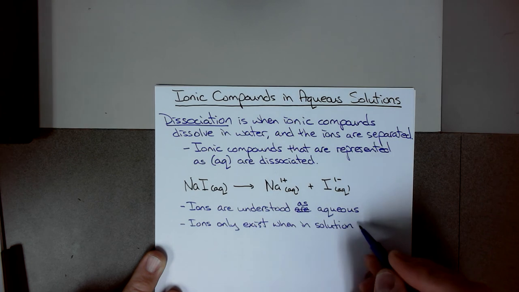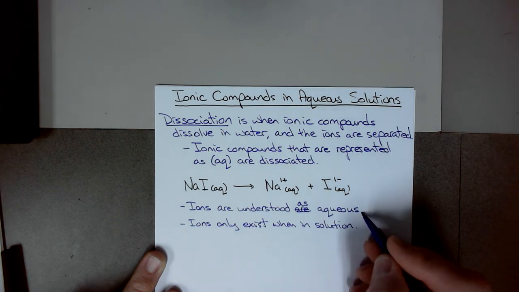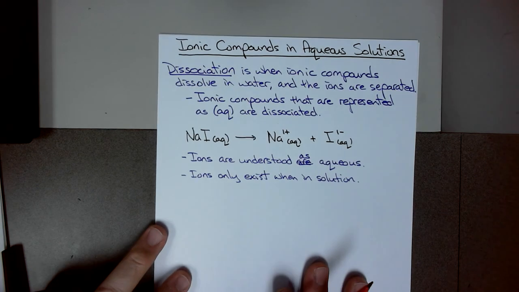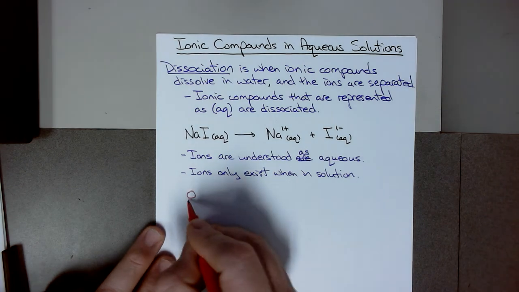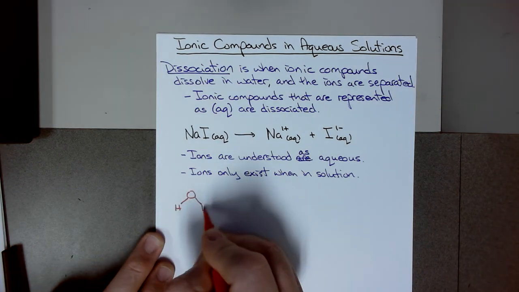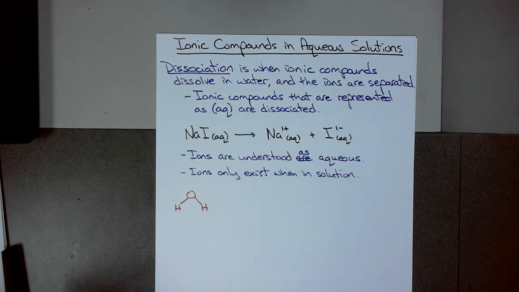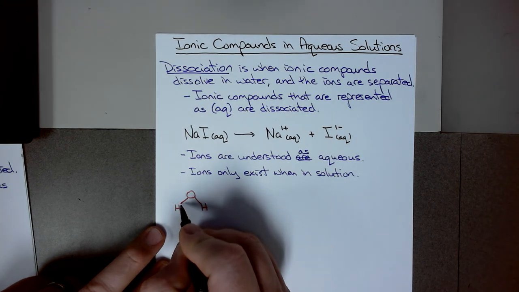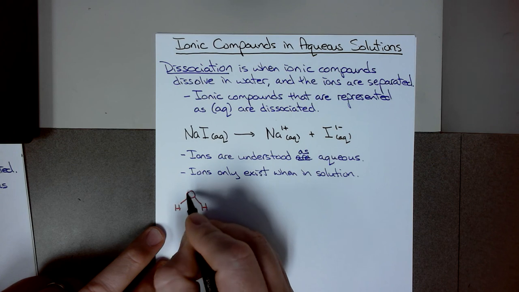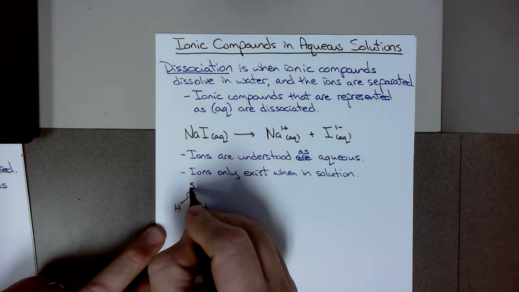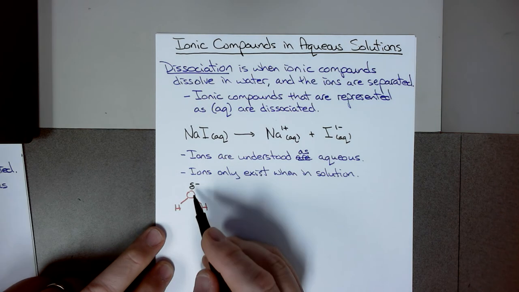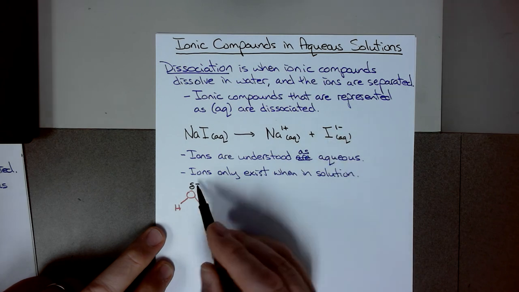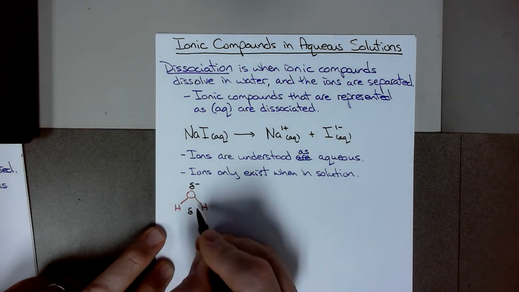And why is it that they only exist when in solution? Well, it's because of what water does. So if I look at water, and I have a water molecule, so we have water is bonded with one hydrogen and another hydrogen. So it's got this kind of bent shape. And the electrons in this shared bond are shared unequally, mostly towards the oxygen. So the oxygen has really what's called a partial negative charge. That little delta sign means partial. It's not a complete negative. It's not like this up here where it's an ion.